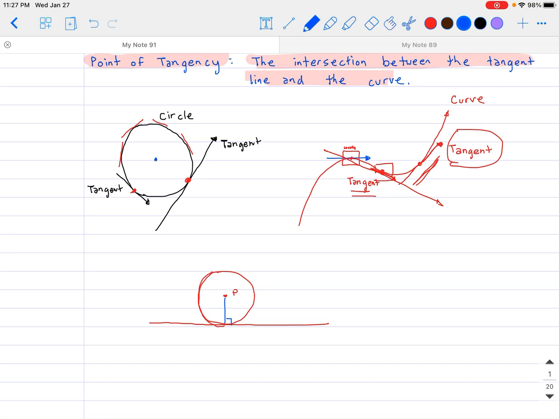For any circle where you draw the tangent line, I want to prove that the radius is going to be perpendicular to the tangent line at that point of tangency. So there is basically what it looks like. I know one of them doesn't look exactly that good, but that's the idea. Whereas for the curve, don't worry about that, because that's just something else.